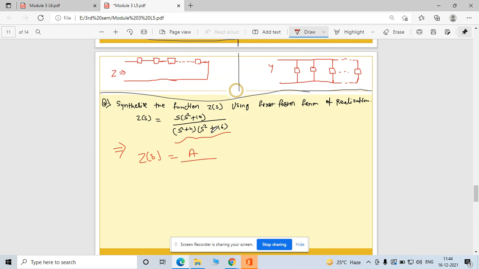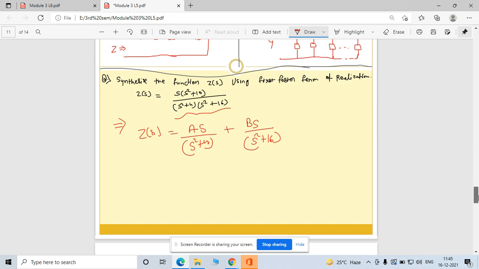So how to do the partial fraction? This is a quadratic equation and it has two factors, so I can write this in this format, right? A s over s square plus 4. Now observe, this is an s square term and the numerator is an s term. The difference should be 1. The second one is b s over s square plus 16. So this is a partial fraction.